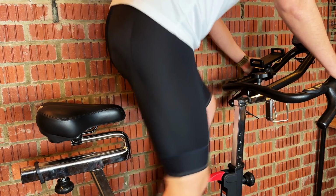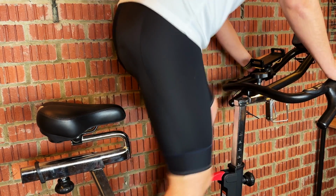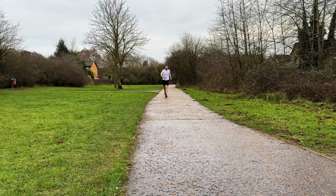As a runner and an indoor cyclist, I've always found indoor cycling a little bit more dynamic. The fact that you have a few different positions from sitting, standing and aero, different cadences, that's how quickly you're spinning the pedals, and adjustable resistance, does make it very interesting when it comes to workout structure. Running, yes, you have inclines and declines and you can adjust the speed, which is great, but it just doesn't offer the dynamics which indoor cycling does.